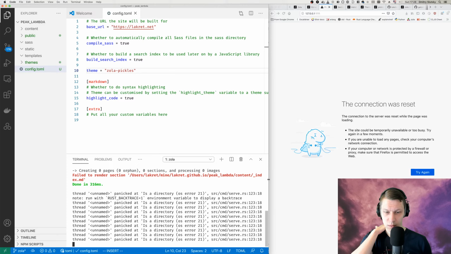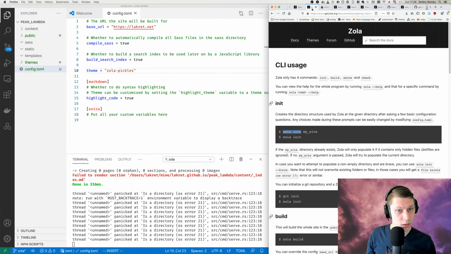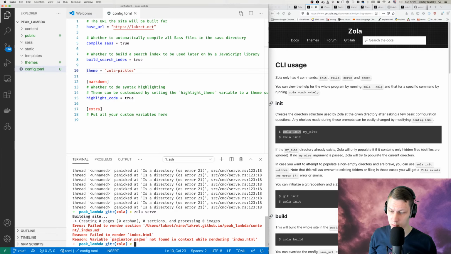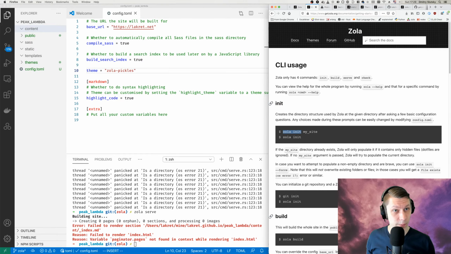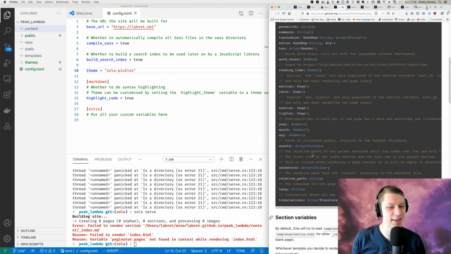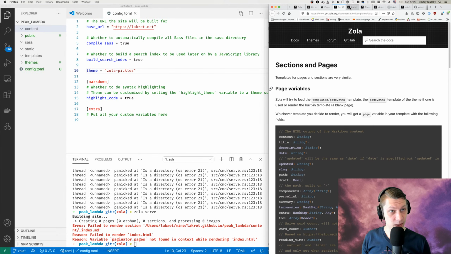Ooh. This is interesting. So should I just restart this thing? Section pick lambda content index field variable paginator pages and found in contact were entering index HTML. So the theme has broken our website. That is funny. Let's see if we can fix it.